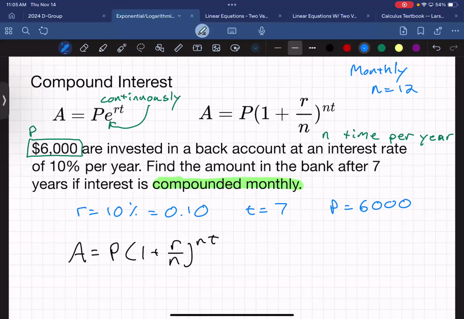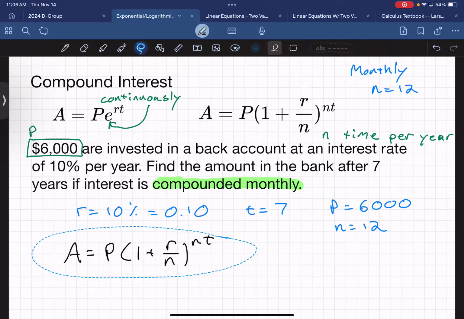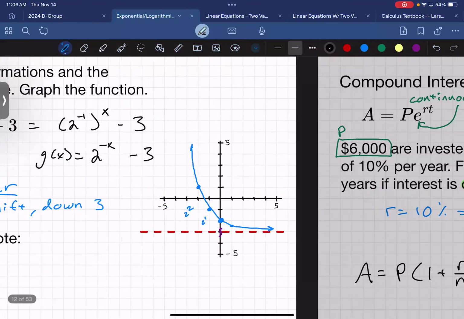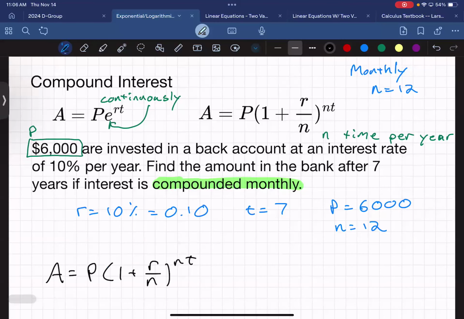Since this one said monthly, I went straight to this formula here. I'm also going to go up here and make sure to put, oh yeah, N is 12, because it says monthly. Well, guess what we have to do at this point? Plug everything in, right? So plug it in, and what does your calculator tell you? That's all you can do at this point, but make sure you go back if you're not sure how to do your calculator. That's why I gave us that first one to practice with.